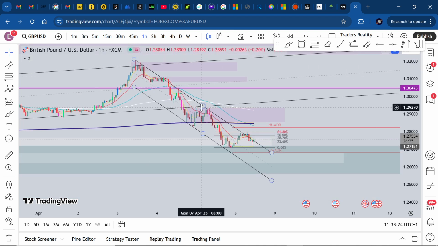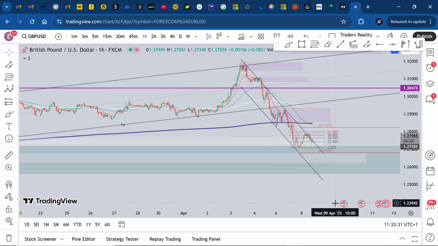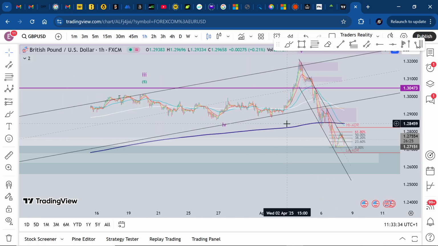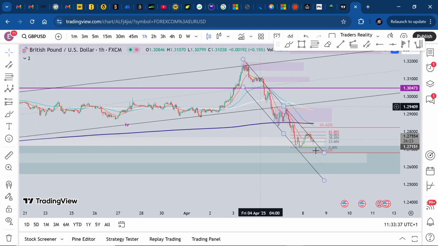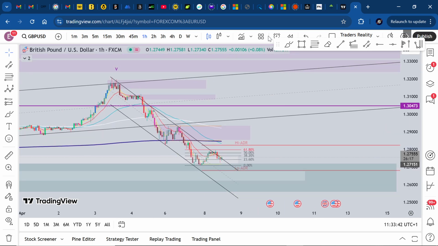I can call that 1, 2, and this will be 1, 2, 3, 4, 5 in the 3, potentially get a 4 and a 5 lower. Okay, I'll look at it as an impulse, but everything it's doing, how it looks, tells me it's a zigzag, and I should be looking to take this back up soon. But at the same time, we could get a zigzag, a 1, 2, 3 move, and another move down with a WXY. So this will be 5, 3, 5 in a W, 1, 2, 3 in the X, and then another 5 wave move down in a Y.